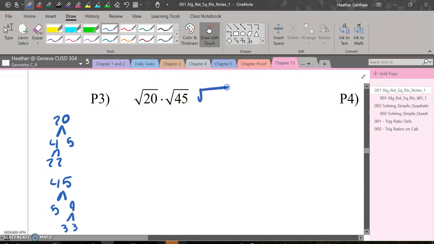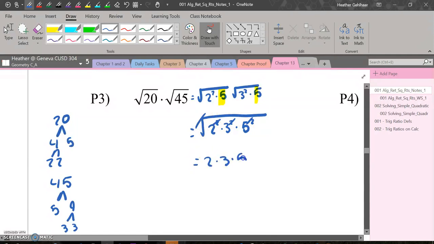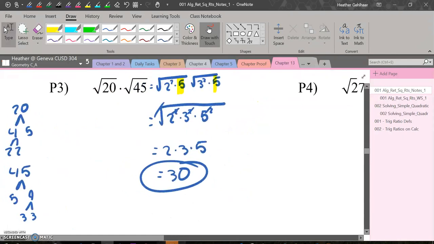Okay, so square root of, this is a 2 squared times 5 times the square root of 3 squared times 5. This example again, I see that there's a 5 under both of these square roots, so I'm going to write it down under as 1 square root. So 2 squared times 3 squared. I have 2 5's, so that's times 5 squared. Looks like everything is going to be taken out of this radical. So we have 2 times 3 times 5, which will get us 30. Awesome, and then that's it.